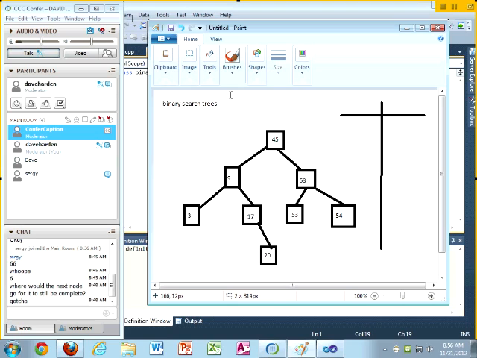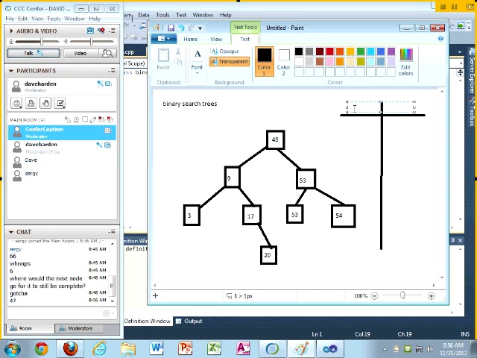I made that way longer than I needed to. What's that? Would this be equal to your tree, like maximum tree depth? Yes, exactly. Well, one more than my tree depth, right? Yeah. Because you count each node, because I'm asking how many nodes you have to look at, not how many steps there are. So let's make a little table here.